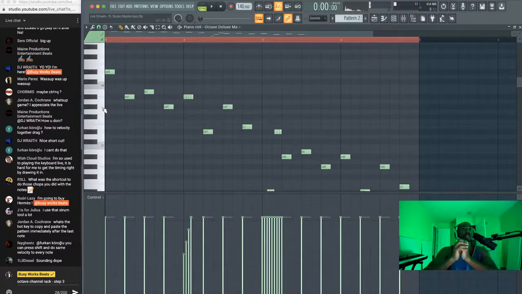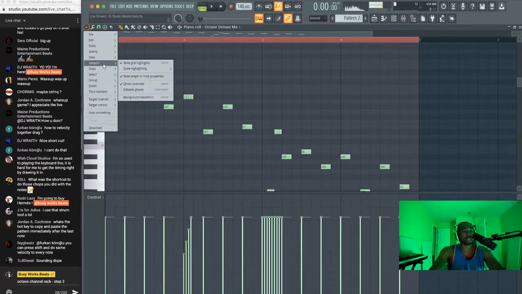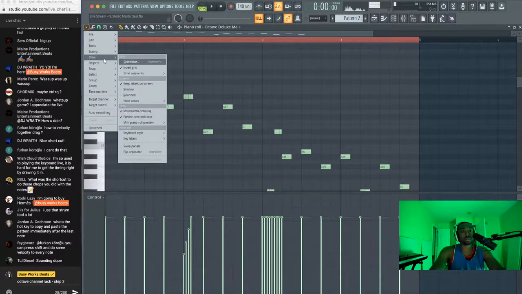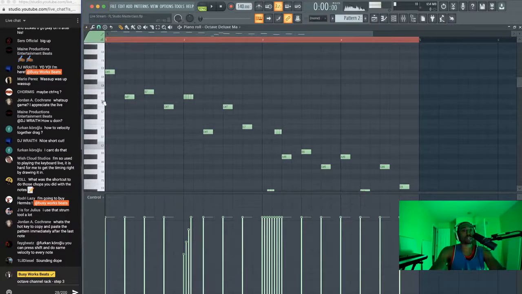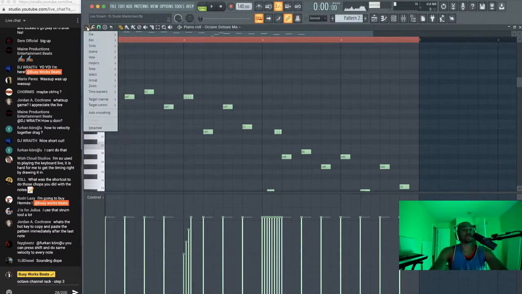But in reality, nobody produces sideways. I'm not playing my piano like this. Not playing it sideways, with my fingers going up the keyboard. When you're playing a piano, you're usually facing the piano. So having stuff not labeled doesn't really help you in a horizontal world. So we're going to go to view and go to key labels and turn on all notes. Highly recommend turning that on. So I can go, okay, I want to play the A note. I know exactly where A is. I don't have to figure out the shape by turning my head sideways and going, okay, that's A. It's going to take up too much time.